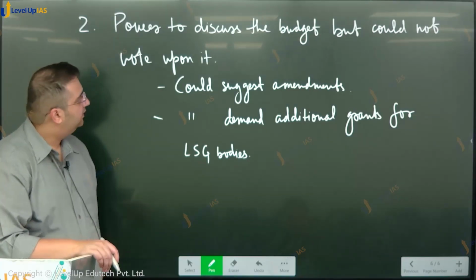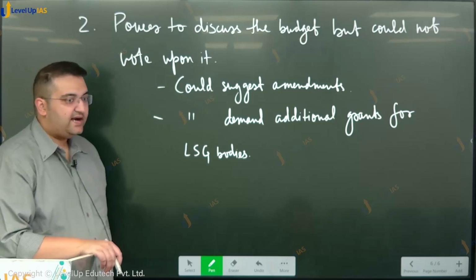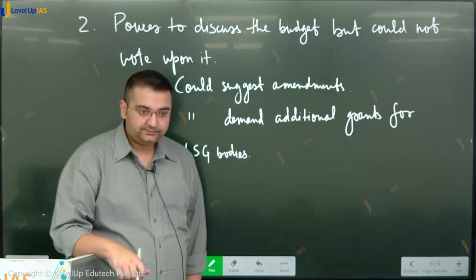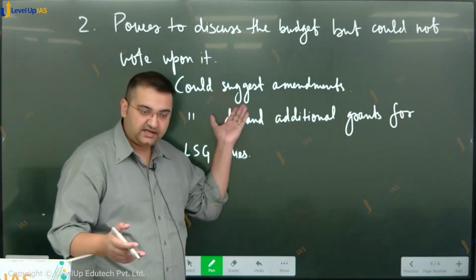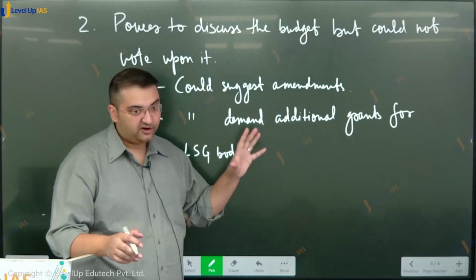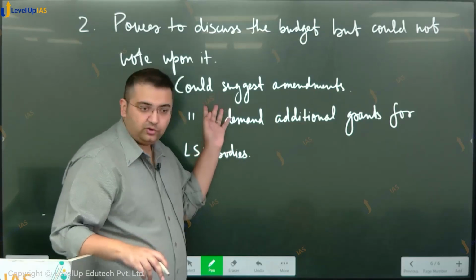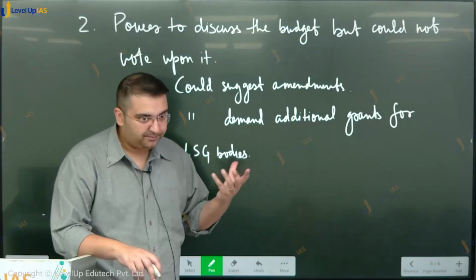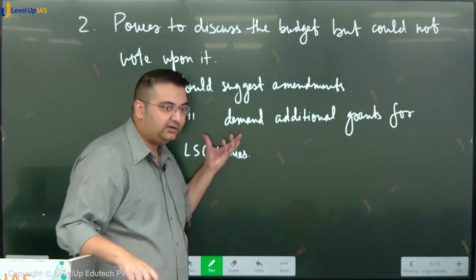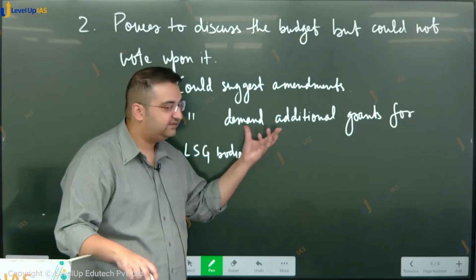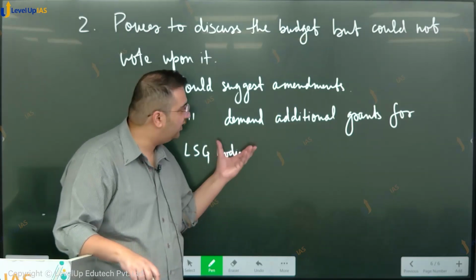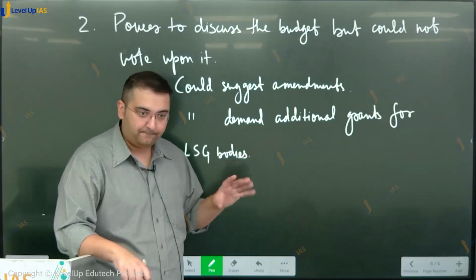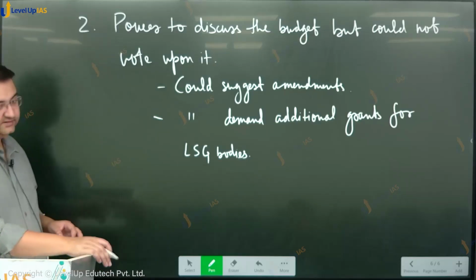ठीक है? So would it be correct to say that there was any effective legislative financial control over the government? नहीं था. क्यों? क्योंकि बजट का एजेंडा आउटले सब कुछ गवर्नमेंट प्री डिटरमिन करेगा. The members could at most discuss the budget, suggest some amendments. तो ये ऐसा भी नहीं है कि these amendments would be compulsorily adopted, and they could also request further demands, grants in aid for the local self government. They did not have the right to enforce it on the government. तो कोई जरूरी नहीं है कि इन रिक्वेस्ट को सरकार मान ही ले. ठीक है? तो this was the second one.